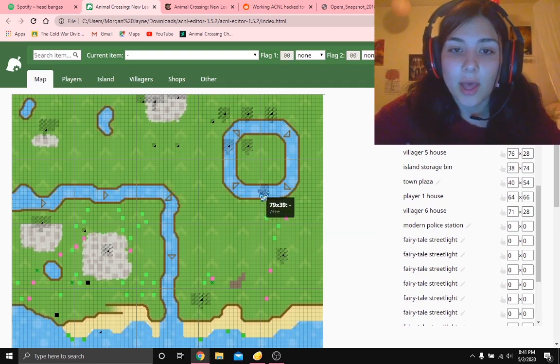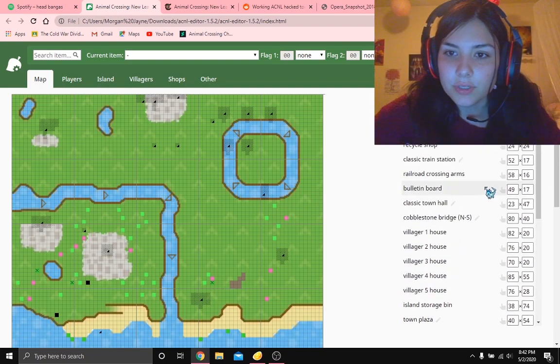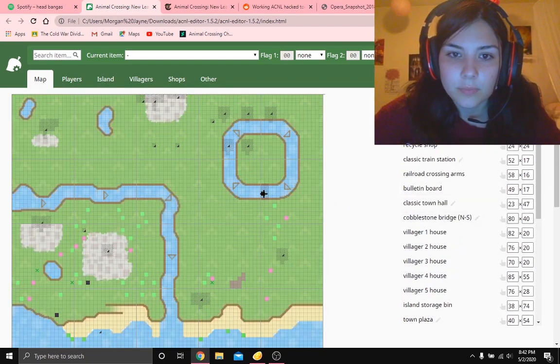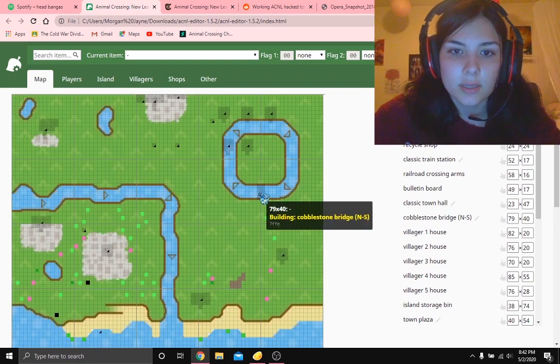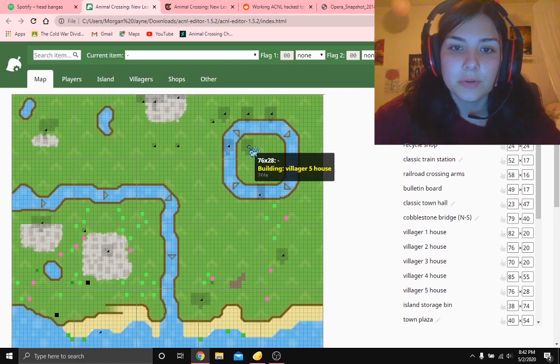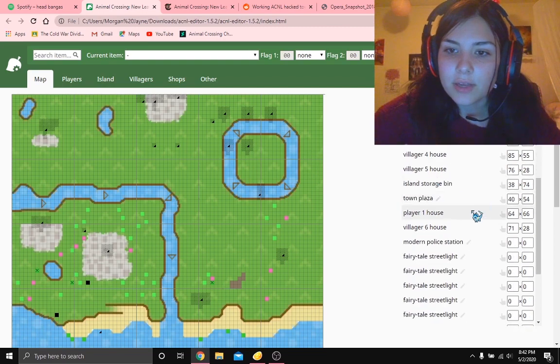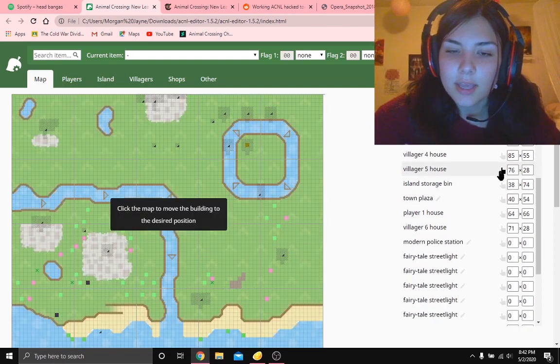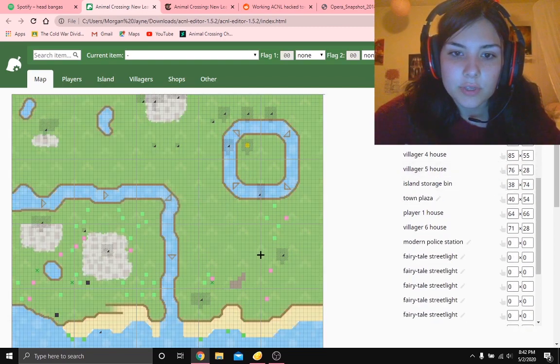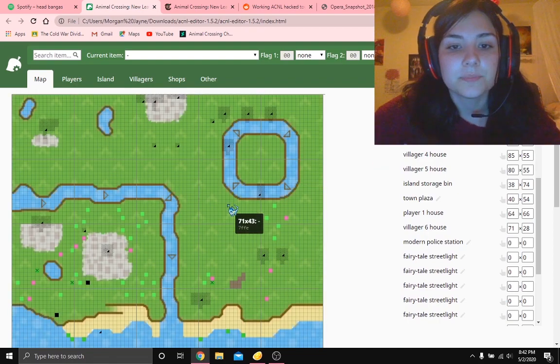So now we could see that I already have a bridge right here, but what I'm going to do is just move it a little bit. I'm going to move it over just 1. So now we have a bridge going straight to the middle. Now this is villager number 5 house. We click that arrow right there, and we can move it wherever we want.